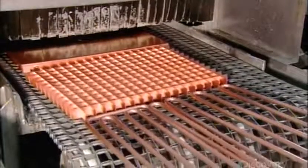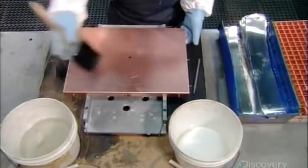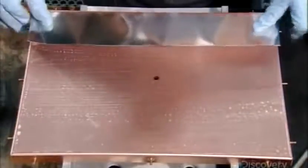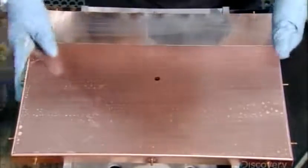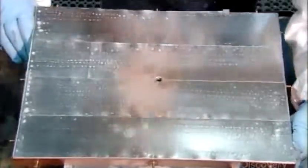Then, it's into a big washing machine to remove any oils or oxides on the parts. A worker now applies strips of tin silver solder to the evaporator's backplate. This acid solution will act as a bonding agent.